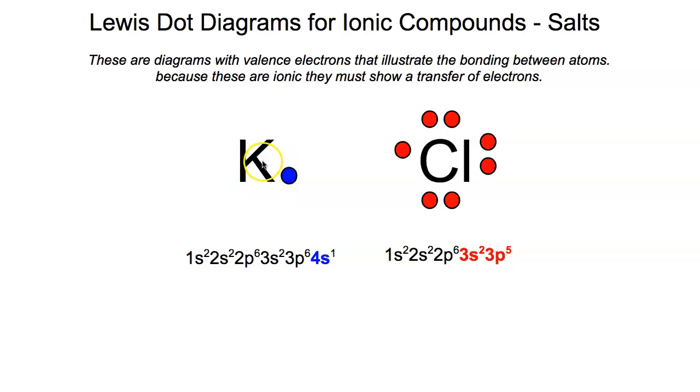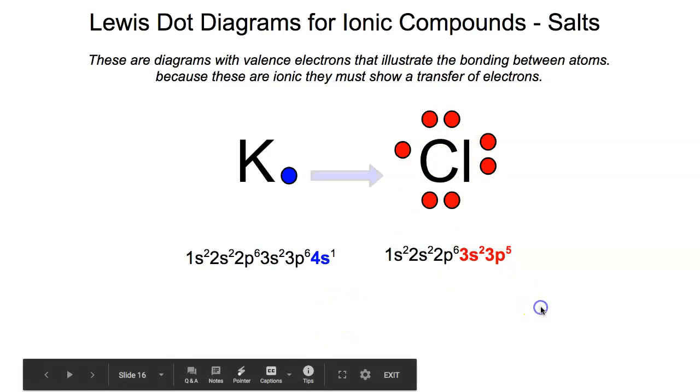If you notice, potassium on your reference table is off to the left. It is an alkali metal. Chlorine is one of those atoms that are up and to the right. So this is a metal, and this is a nonmetal. What's going to happen? Well, it's important to realize that the electronegativity of potassium is really low. It doesn't attract electrons. It's the first proton with an electron in the 4th energy level. Chlorine is the 7th proton filling the 3rd, so it really attracts electrons. So what's going to happen here as I click?